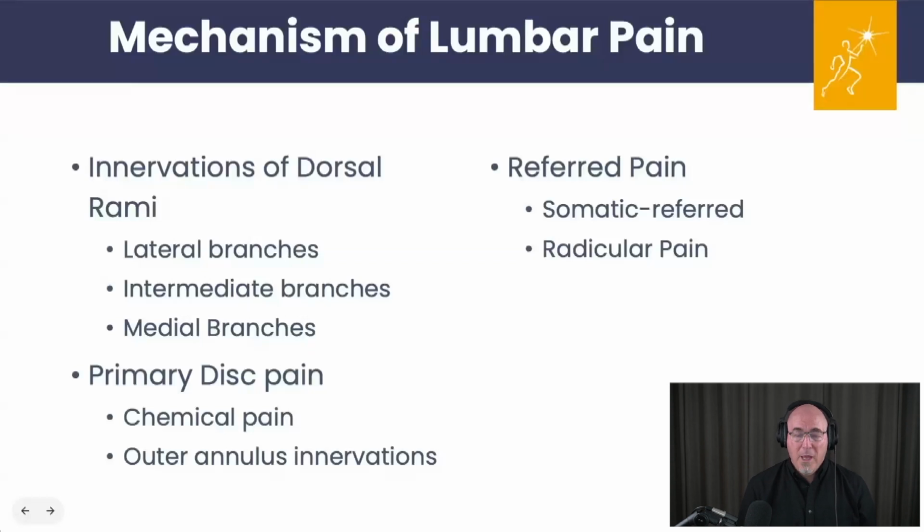The referred pain, we talked a little bit about somatic referred and radicular pain. And both of those really are not necessarily horrible signs. A lot of times we get a little afraid of radicular symptoms. But when we see that, again, it's a loss of power or a loss of sensory, we do need to take it more seriously.